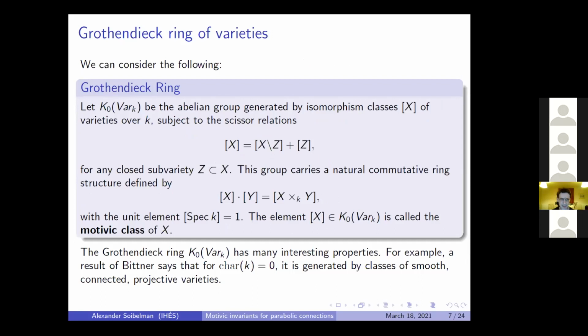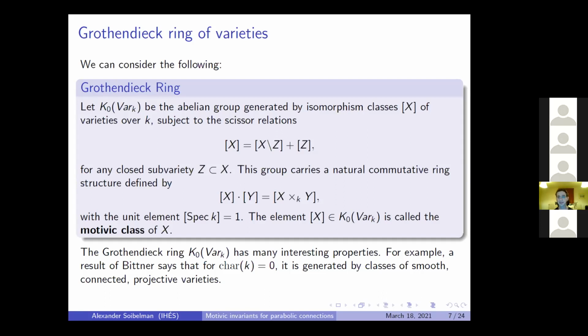Again, this is pretty standard, but the idea is that you can write down this Grothendieck ring of varieties that carries certain geometric information about these things. As an abelian group, it's generated by isomorphism classes of varieties over a field K, subject to these cut-and-paste or scissor relations, where you're able to cut out closed subvarieties from your variety and get an additive relation. So cutting out a closed piece and adding that together with the complement should give you the entire thing. This has a ring structure just by using the Cartesian product, and there's also a unit element, the class of a point.